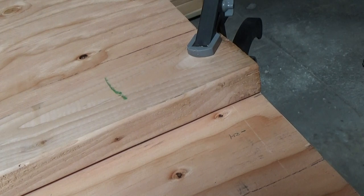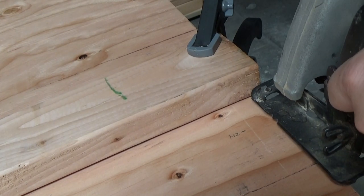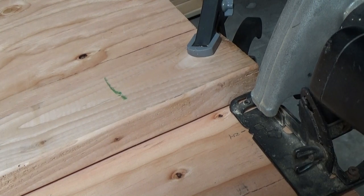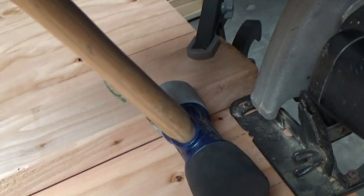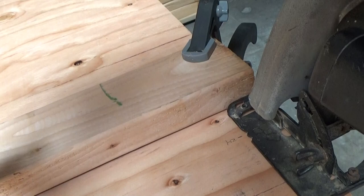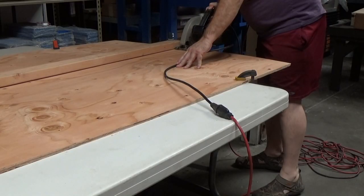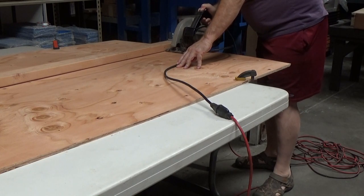And if I want to make it longer, I can make it longer too. Now, I already had 15 feet of this table built when I had it at home in the garage. So now I got to make another piece. I'm going to make another 8-foot addition. You got to use clamps to keep your materials in place. Right here, I need it just a little bit over because I need the saw to follow this rail.